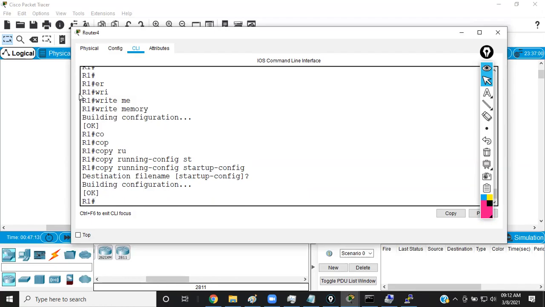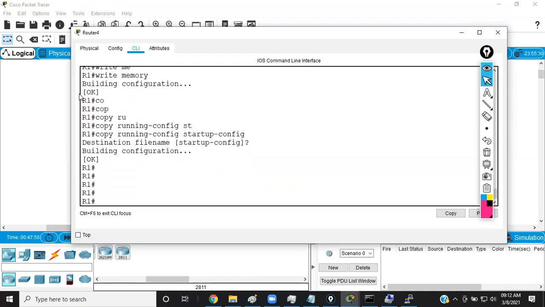You are trying to copy your file. You are not trying to save. You are trying to copy your file from one location to another location. So in the destination, you have to specify your file name. If you put startup configuration, it means the startup file. If you change this name, it is not going to work. It will create some other file, like startup-config-123, with some extension, and in that we have some configuration. But that one is not your startup configuration. So you have to write the exact name: startup-config.